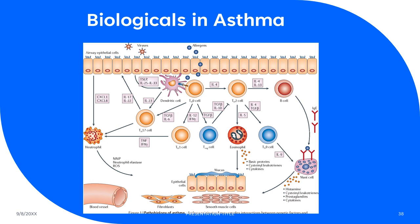You look at biologicals in asthma, and when you're thinking about biologics, the idea is to try to prevent these mediators that cause asthma that can end up, unfortunately, triggering all kinds of attacks, and if not controlled, will lead to chronic disease. So you look at the major ones with asthma, interleukin 17, 22. There's also 23, 4. So 4, 11, 17, 23 seem to be the ones. So a lot of the therapy when it looks at chronic asthmatics is really geared at trying to prevent this cascade effect of these interleukins causing mediators to be released that then cause the remodeling of the airway.